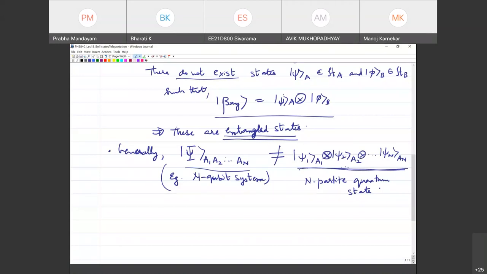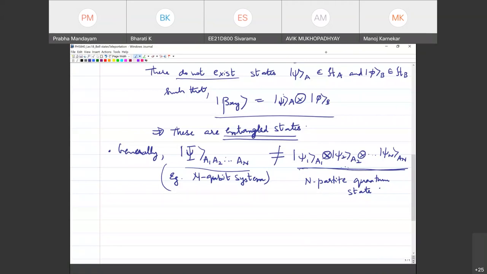n-qubit state, right? So our definition of entanglement is to say that these are states which cannot be factorized as products, tensor products of local states on local subsystems, right? Now, probably in tomorrow or Friday's lecture, we'll start discussing how to quantify entanglement. First of all, how to identify entanglement and how to quantify it, how to say that a particular state is more entangled or a particular state is less entangled, right?